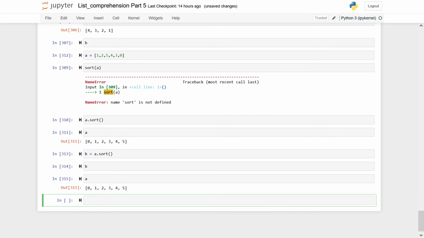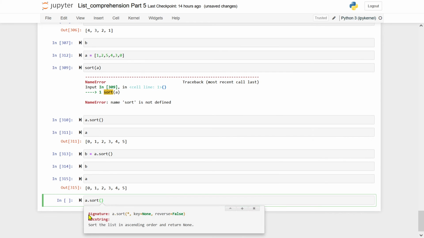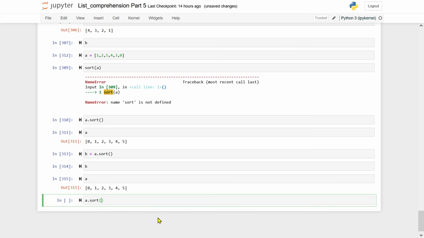But the sort command also comes with some parameters. What are they? Just see. It says key and reverse. You can also tell it to reverse or not. So what exactly is it doing?